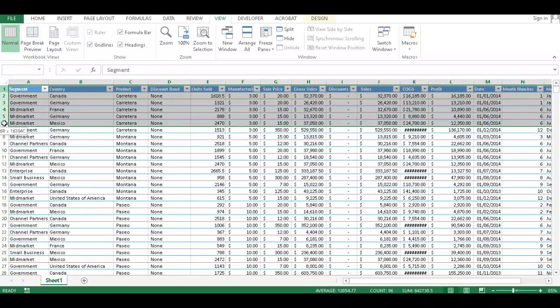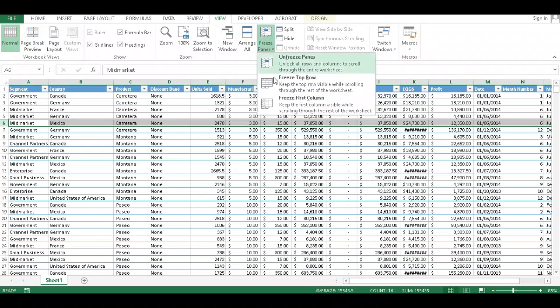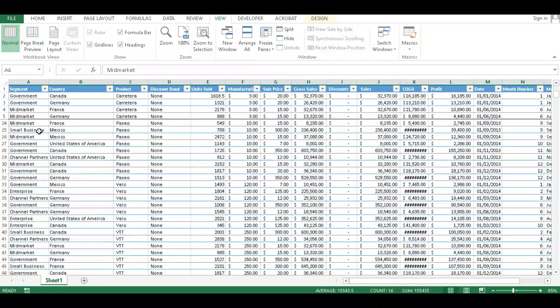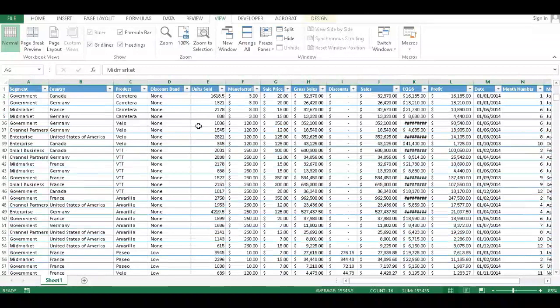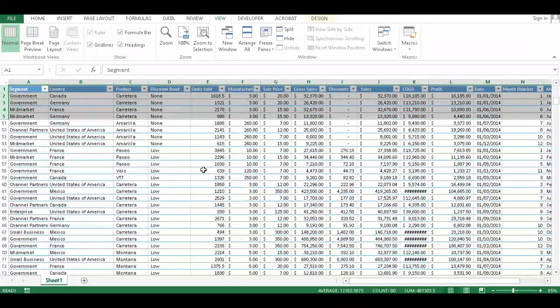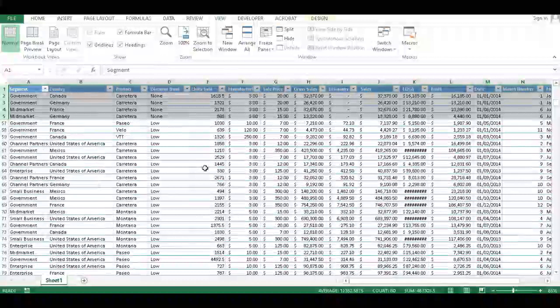Now you can choose to freeze as many as you want. For example, if I want the top 5 rows to be frozen there, so I've selected those top 5 there. So it means that I'll have to click on the row number 6 here, which is after the first 5. So when I click on this one, I go back to the View tab here, and then I say Freeze Panes right here. So when I do that, as I scroll, you see that the first 5 are always visible there. These first 5 are not scrolling. As I scroll down, they're always visible up there.